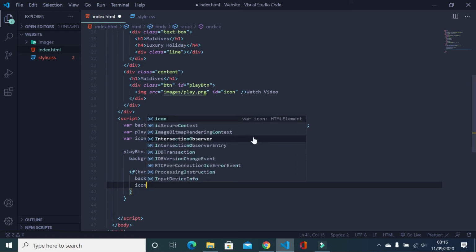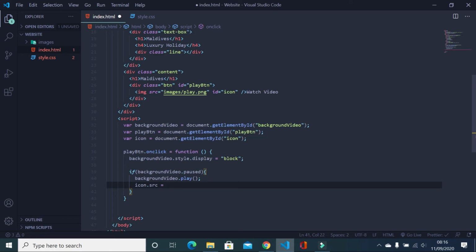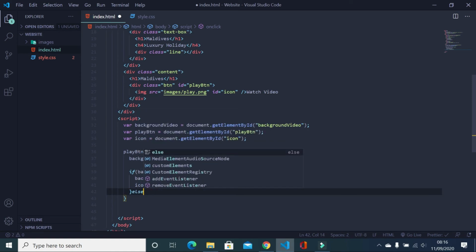Next we'll say icon dot source. We'll just say images slash pause dot png. And next we need to use the else statement. So we'll just say else. So this one is else, okay? Do not confuse with else if, just else.